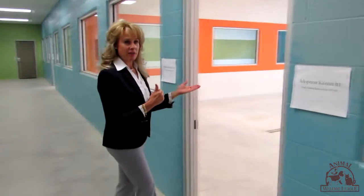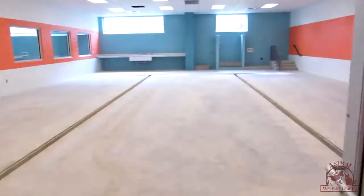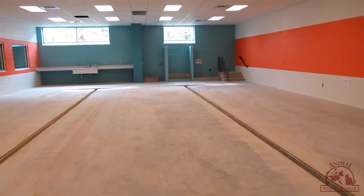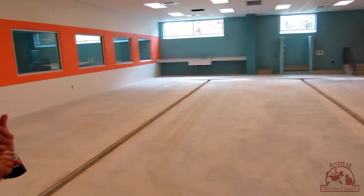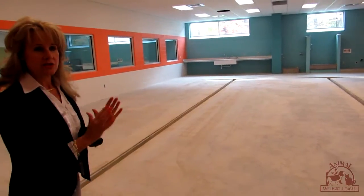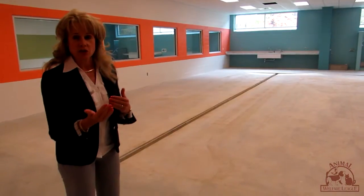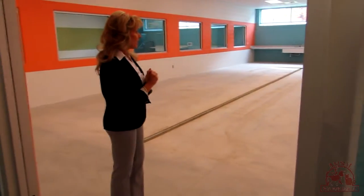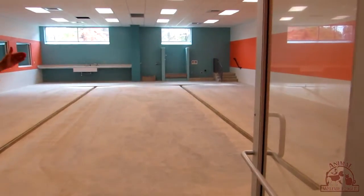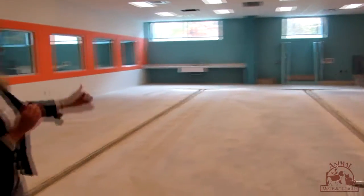And once again, like I mentioned to you in the puppy room, every one of these rooms is self-contained. The airflow is just for this room and it changes over about every 10 minutes. You'll have your complete washer and dryer in here, your own feeding station, and when a volunteer works with these dogs in this room, they do not cross over to another room, so there's no type of bacteria or any germs being spread from room to room. And there will be a door in the back corner that will eventually go outside to an outside exercise area. So every day, these dogs can all get out and get some sunshine and fresh air.